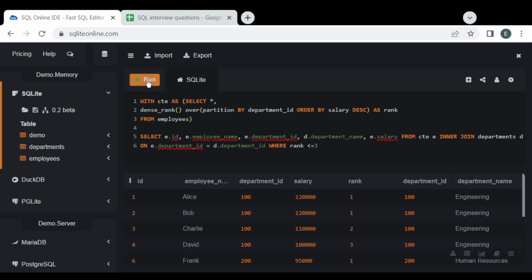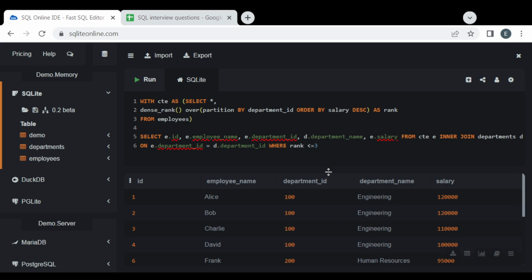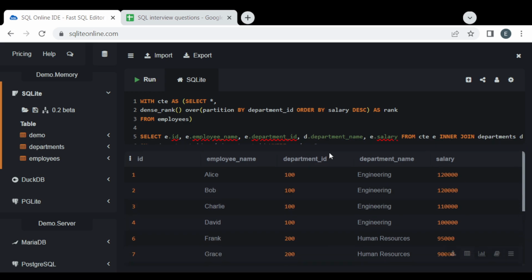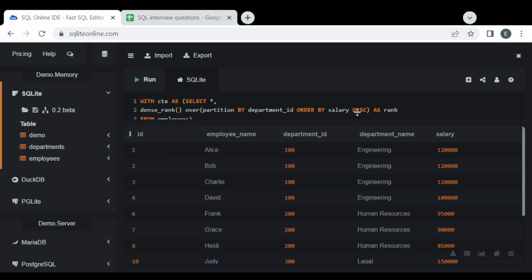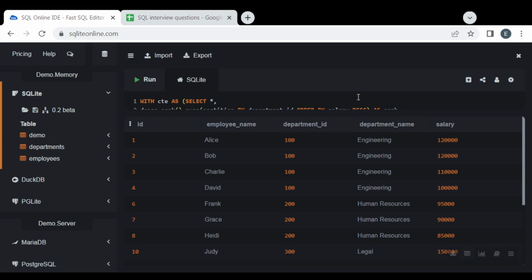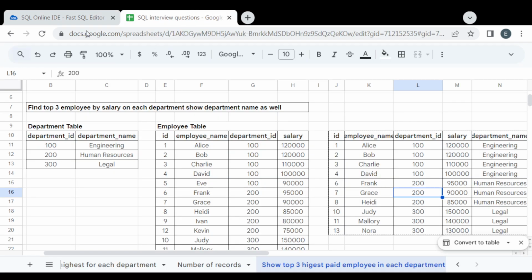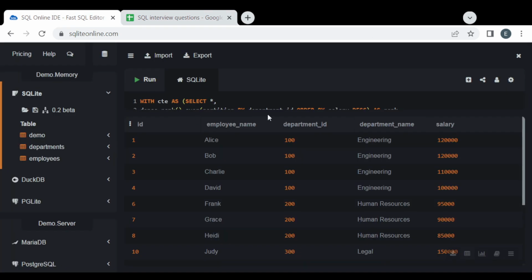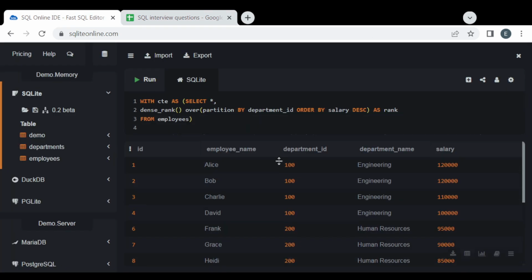If you run the query, we got the result. So what we got is the top three employees in each department. If you check the output against the Excel file, both results are the same. So as per our Excel file, we solved the problem.